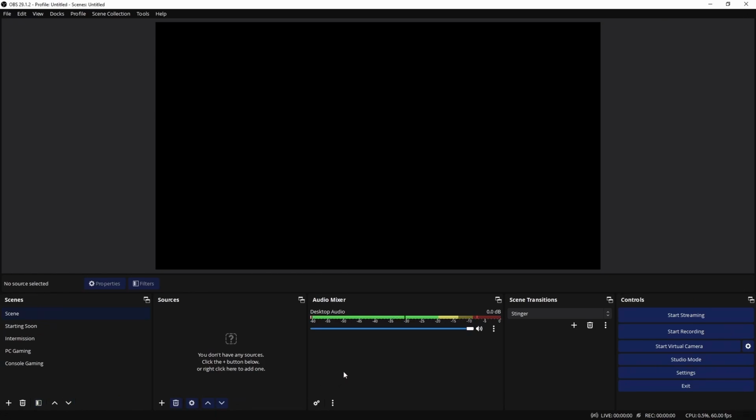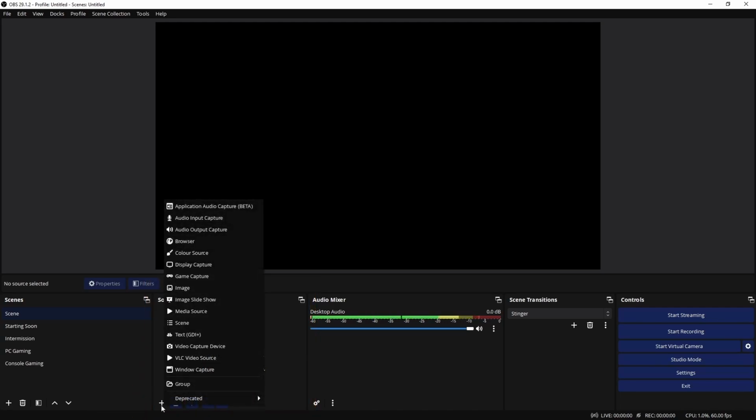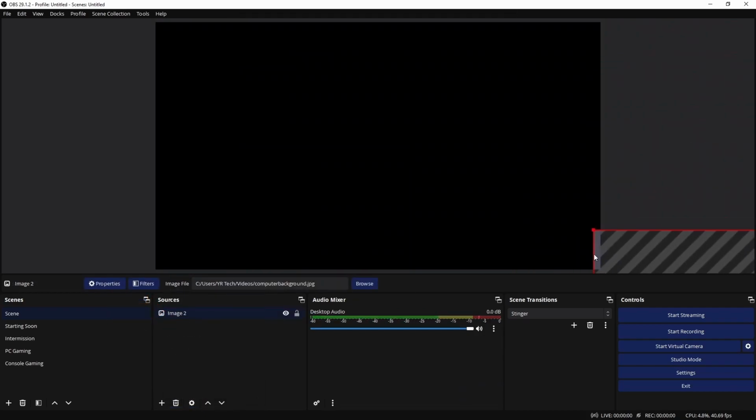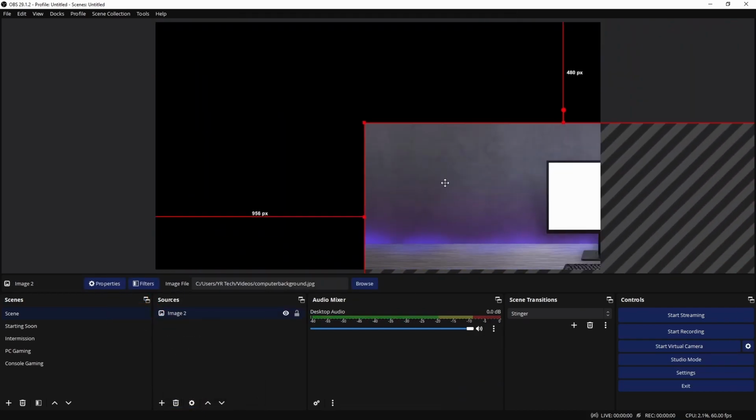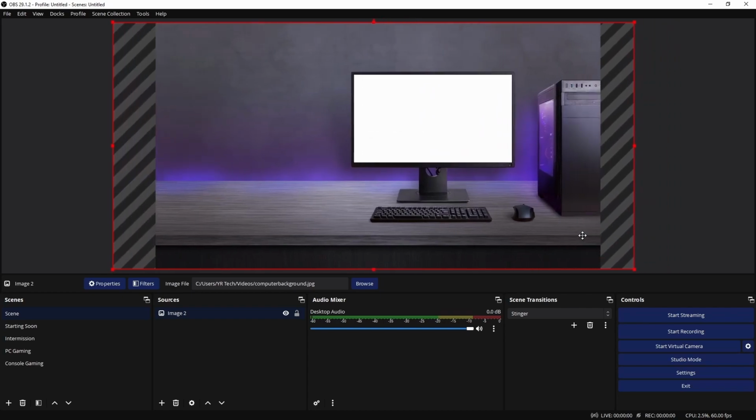So first things first, we'll need to get the background into OBS. If you've been watching this course in its entirety, then you should understand how to do this, but just as a refresher, we'll go down to the Sources tab and click on the plus icon in the bottom left. If the background you want is just a still image, then you should use the image source, but if you're using a background that is a GIF or a short animation, then you should use the media source. Then, you can tweak any settings that are there, match the canvas resolution, and now you have your background to work with.